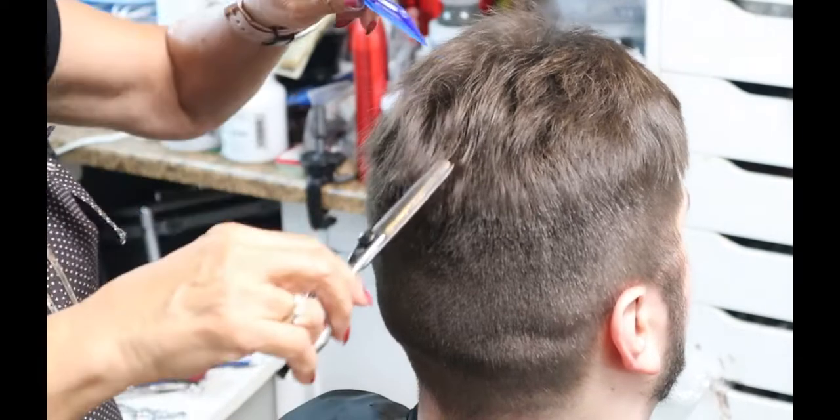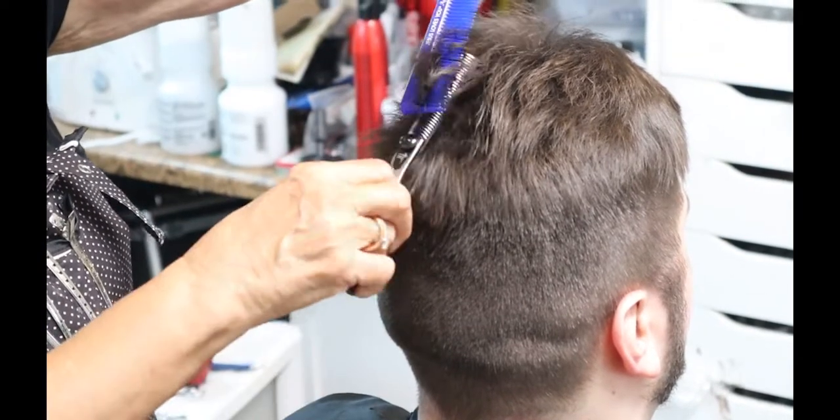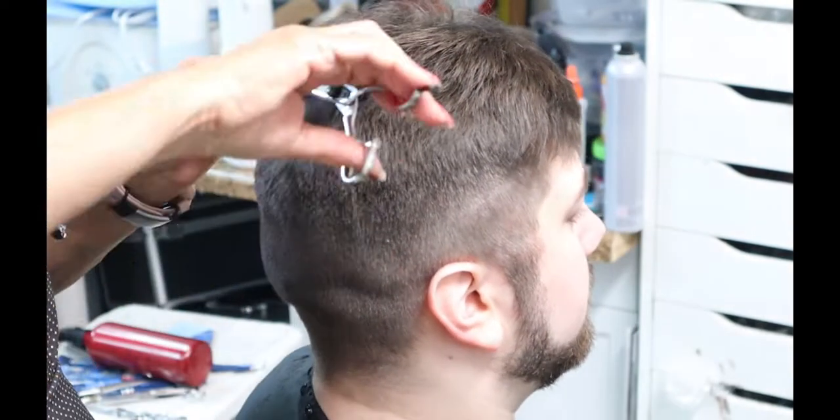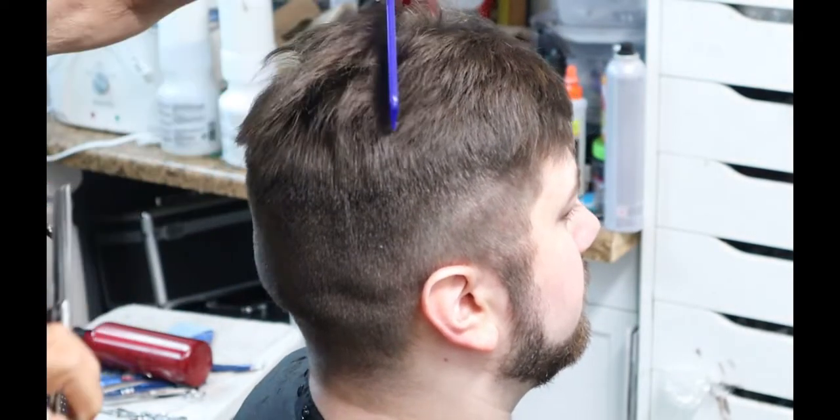Now, do you see his cowlick right there? This way. I want it covered up. And the other way.